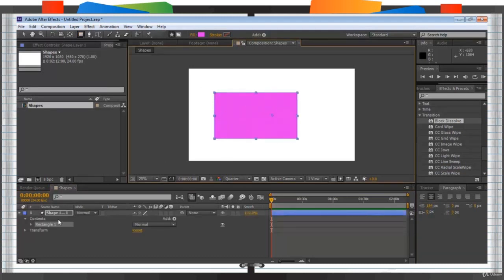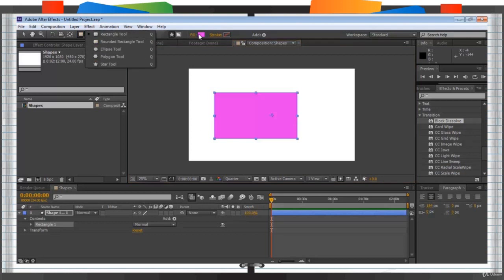You can see the shape layer automatically comes on the timeline. So this is the shape, and this layer that is appearing on the timeline is the shape layer. Shape layer is one which carries all the shapes you are creating for your composition.